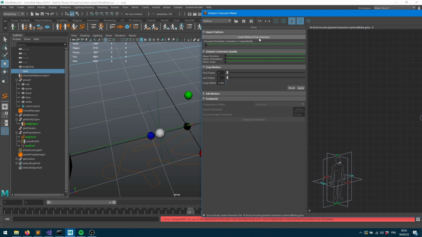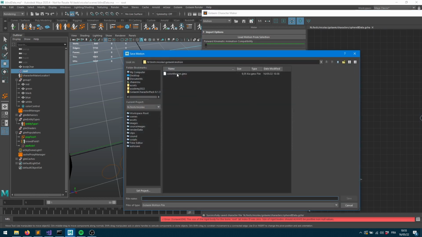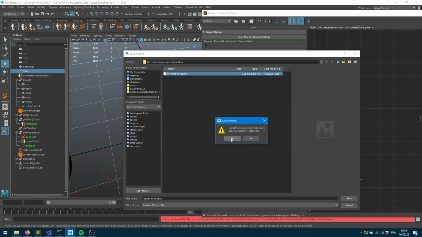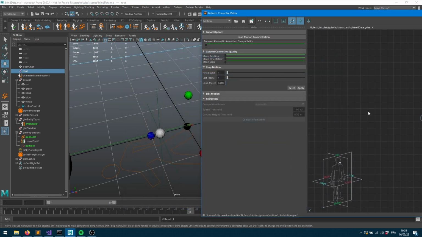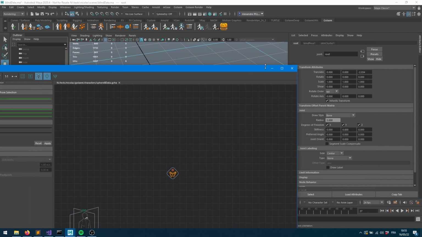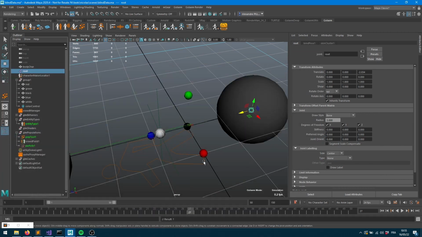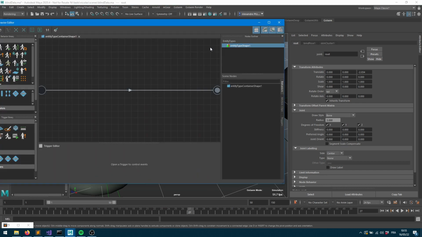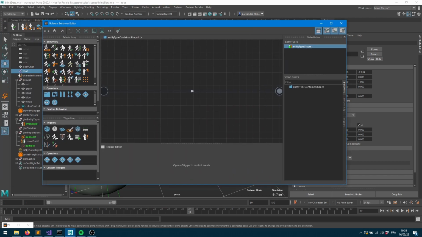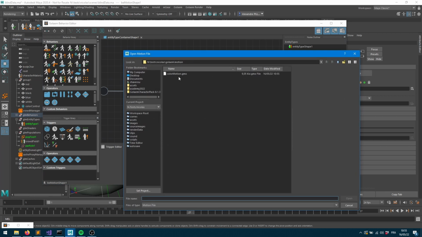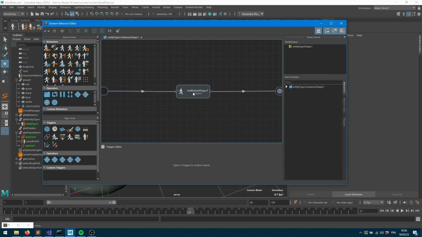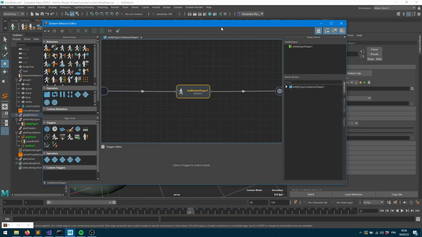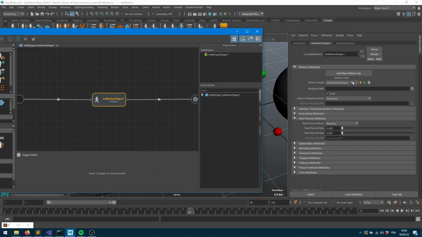So here I've loaded the root, loaded my load motion from selection, and I can just save this as a new clip. So I'm saving it as a new color motion clip. And just to make sure that that worked properly, on my simulation that I have here, I'm going to add a new motion behavior, which will allow me to play that motion that I have, so my GMO. And if I reselect the motion behavior, it will update the interface.